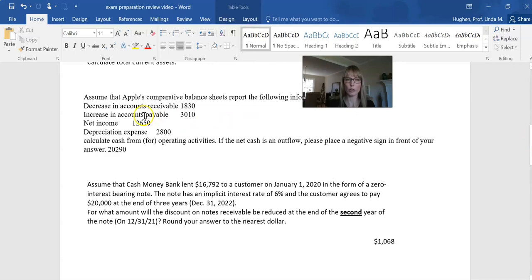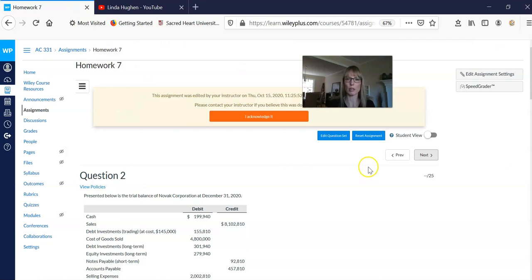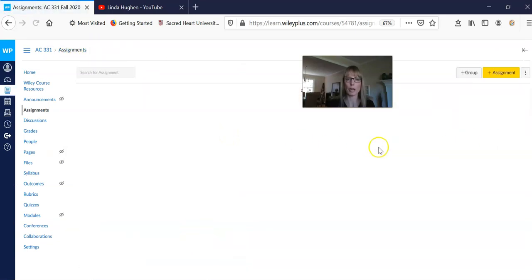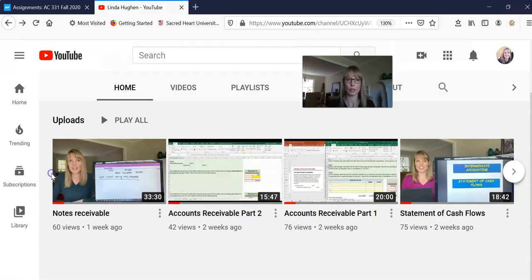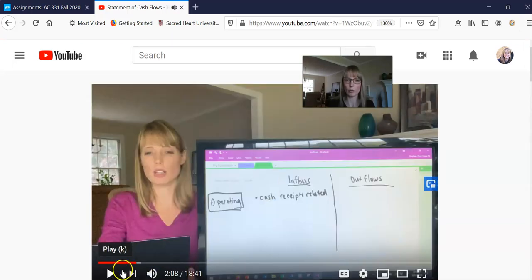With the statement of cash flows, we need to watch the video on the statement of cash flows. And we had a homework on statement of cash flows as well, where we've practiced this material. So in the statement of cash flows video, I'm going through every single thing, and I know it's so much information. I get it, and I'm here to encourage you, do the best that you can, because the CPA exam has a lot more than what we're simply covering here. I know it's a lot, but you can handle it.